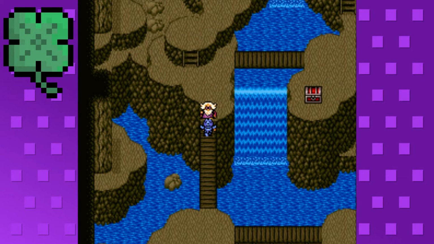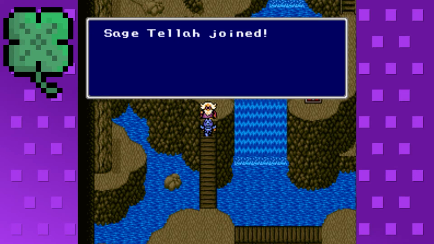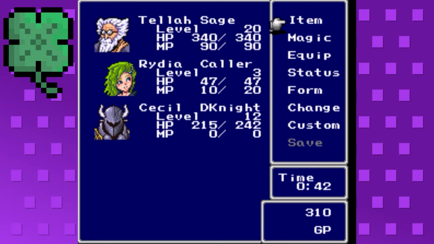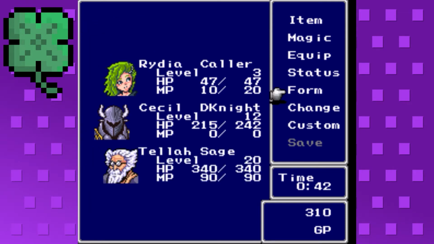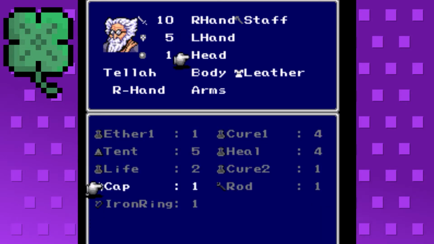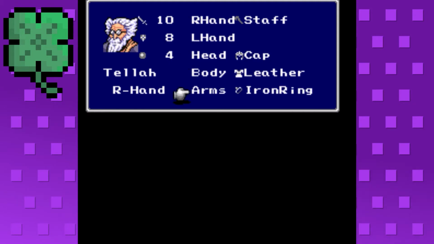Let's hurry. Huzzah. Alright, so Tella is another magic user primarily. It's so weird that they always put them in the top slot, but he's another magic user, so I'm going to want to put him in the back row also, because he's also very weak. And yes, I was luckily very right. Tella doesn't have anything for his head or his arms, so it's good that we grab those.